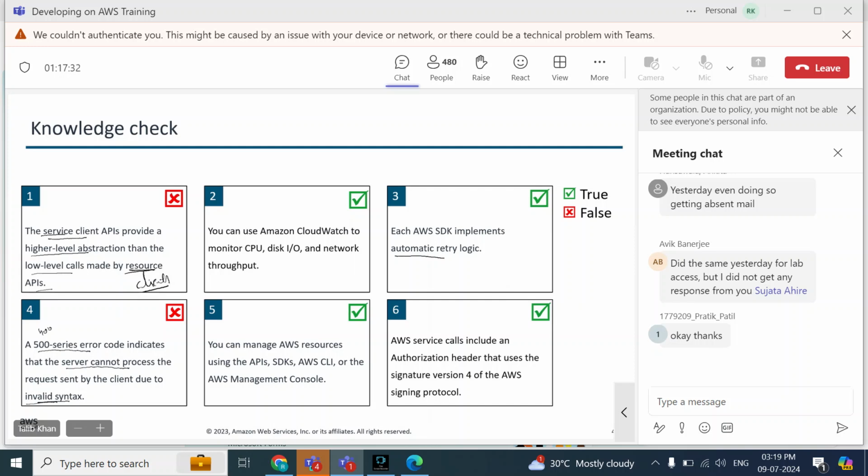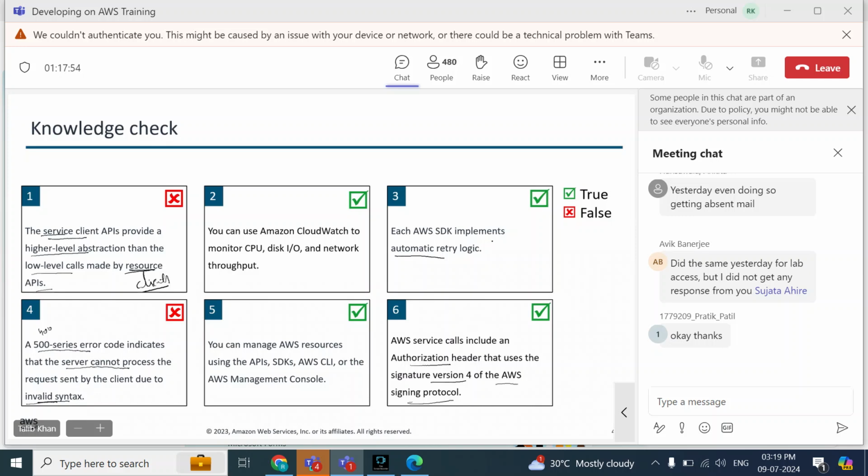Is there anyone who has any doubt regarding any statement? Can you please explain six? The sixth statement is saying that AWS service calls include an authorization header that uses Signature Version 4 of the AWS signing protocol.